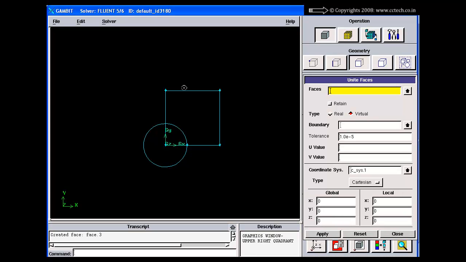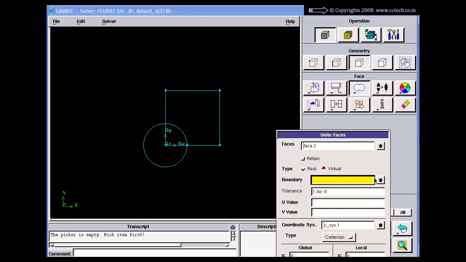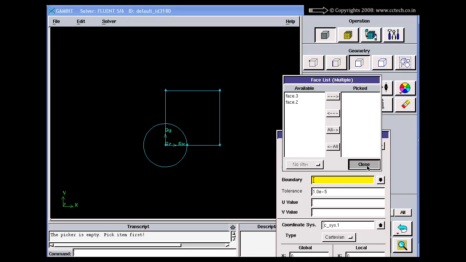Now if I give this face and this face, so let's say I'm going to give these two faces as a unite operation, and in this case it will ask me what the boundaries are.